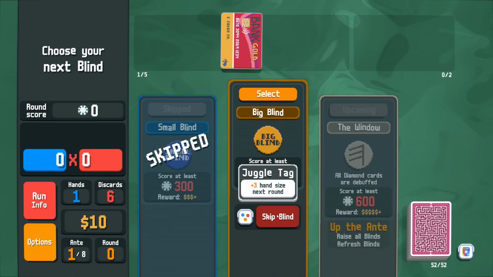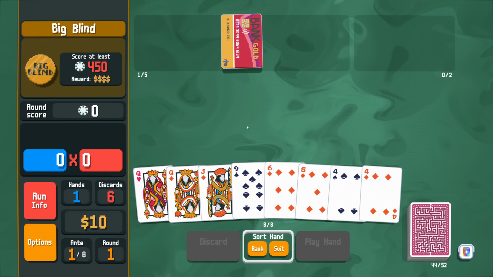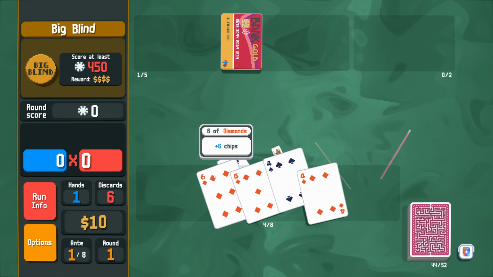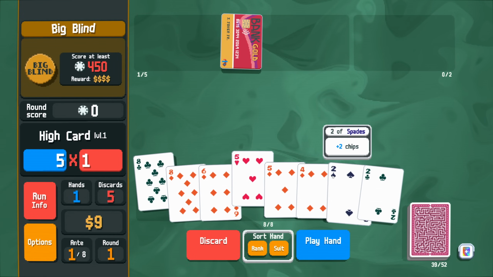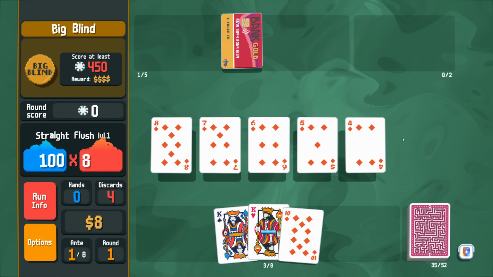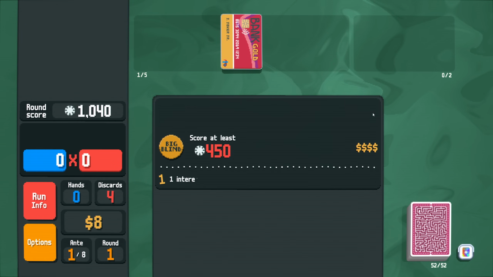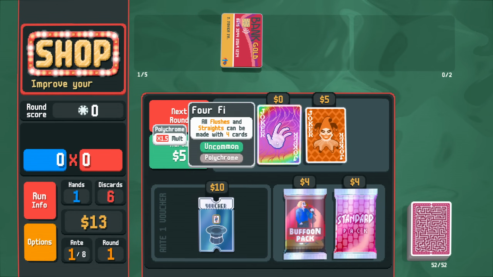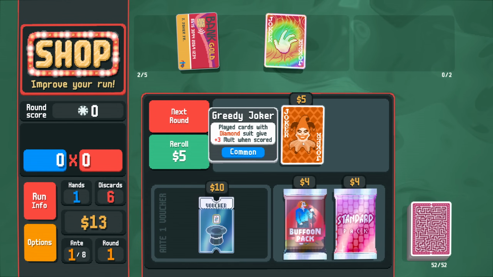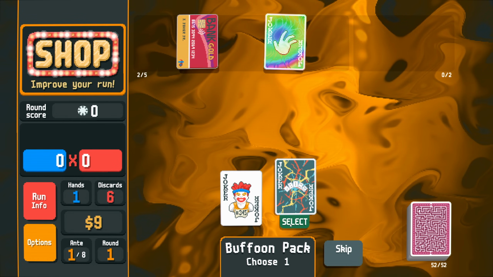A free polychrome card, yes. +3 hand size, no. Straight flush. We need a 7. Alright, a totally manageable start. A polychrome 4 Fingers. Let's check the Buffoon pack. Oh my god. And Runner.